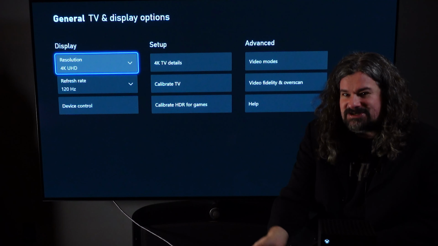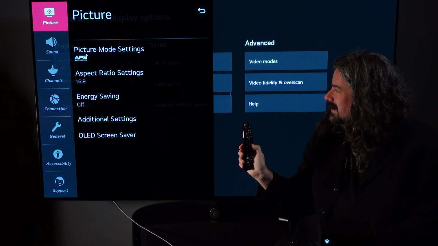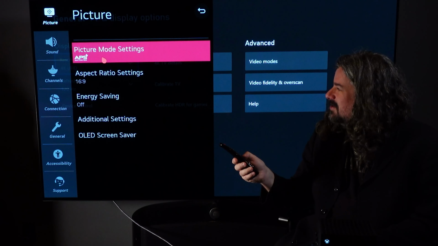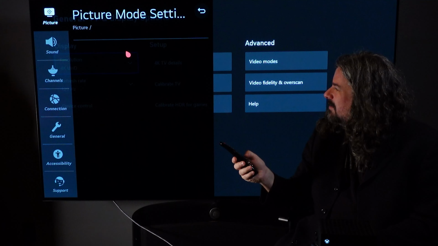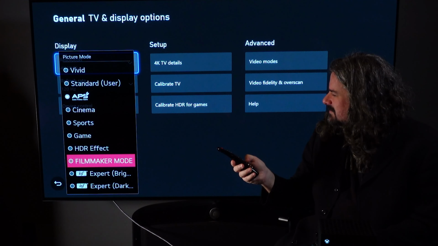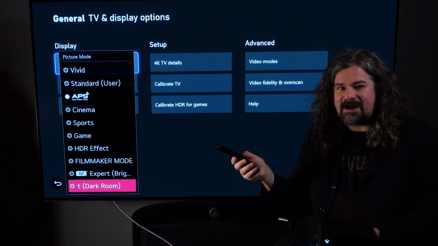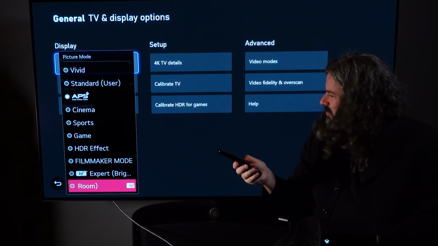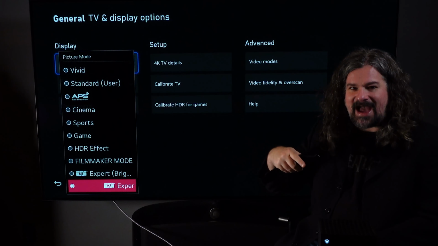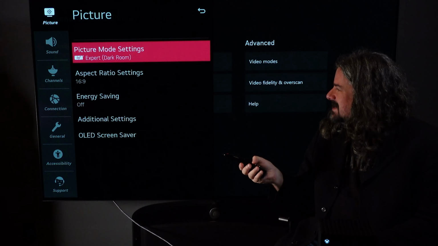Now, because I changed to HDMI 1, my picture mode will be different. I'm holding down the gear, and you can see it's set for the automatic power saving. Now, as I've mentioned in other videos, if you go here to picture mode, and I select, for example, ISF Expert Dark, which is what I normally have set up in my HDMI 2, because I was able to apply it to all inputs, this is now the correct settings for this.